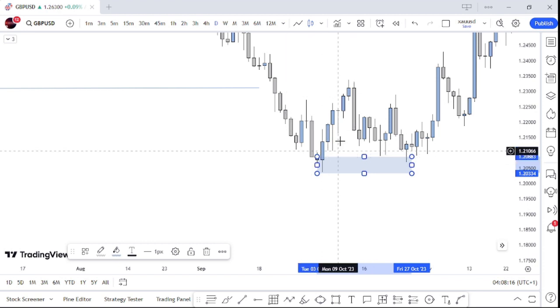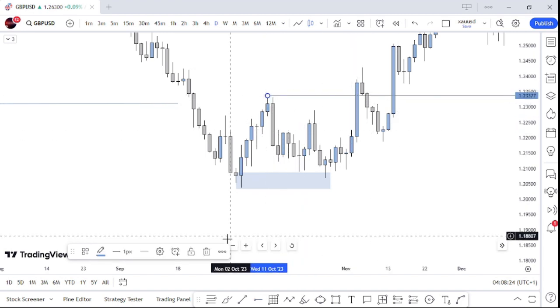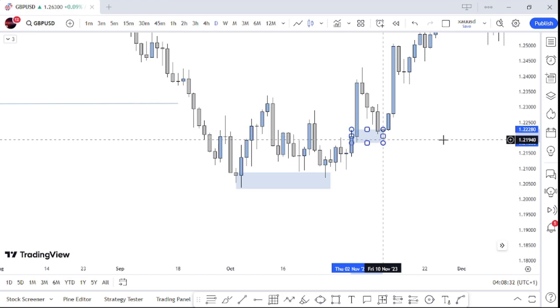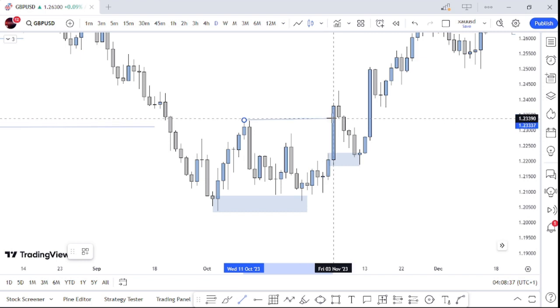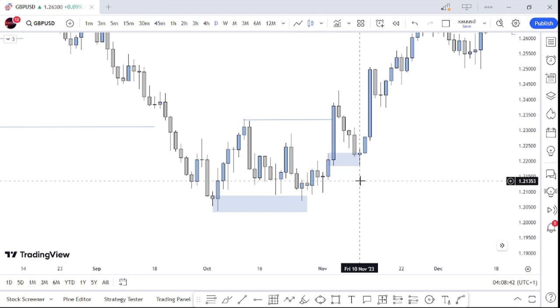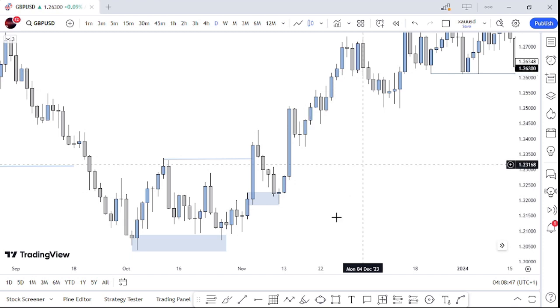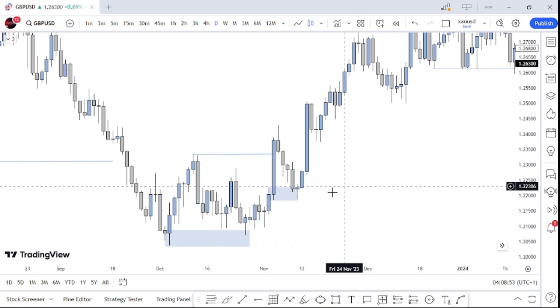This is the first entry, right? And then we had the break. Remember I said return to origin, right? We had the break of structure right there, and then look how it came to the second level again. This is the second, right? And that's how. Okay, this is the break. So you see the first one here and the second one here, and now look what it did. Next one is just break and retest, all those things. So you barely get a return to origin anymore after 2 times.